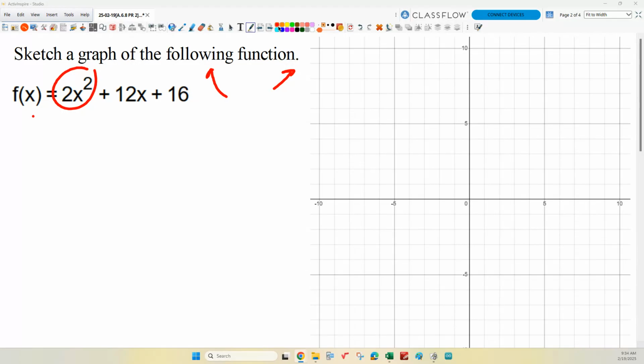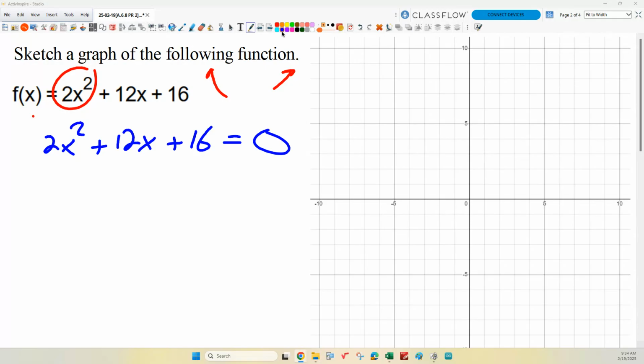So I want to set y, f of x, which is just y, equal to 0. And then I find out where that happens by asking the math gods. I solve an equation. I find out when does this function equal 0, right? When does f of x equal 0? So we just get something like this. We get the equation 2x squared plus 12x plus 16 equals 0. The solutions are going to be the x-intercepts.